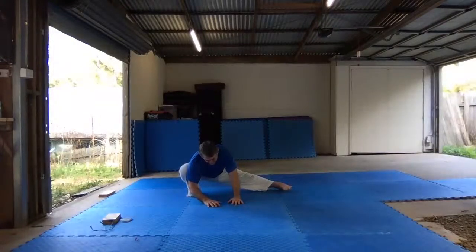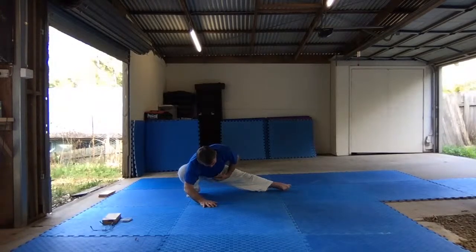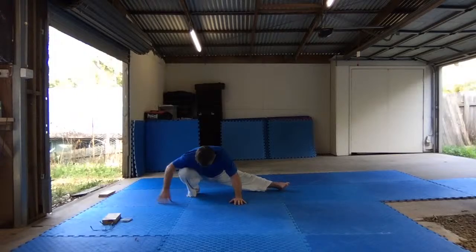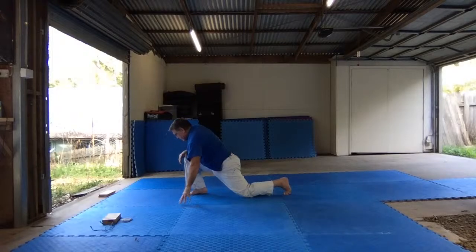Just relax. With every breath out, just relax. Remember Tohei's four principles of relaxation. Extend your energy. Keep the weight underside. Relax completely. And keep the thought, the energy at the lower core. And each of those will help you relax a little bit more. See? Hip flexor, push it forward.